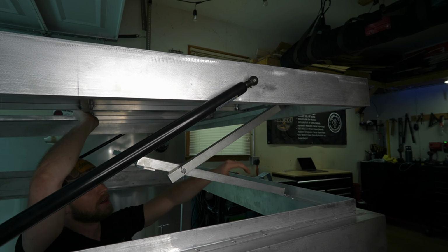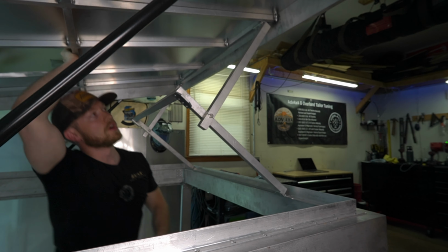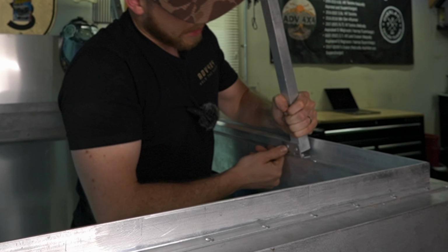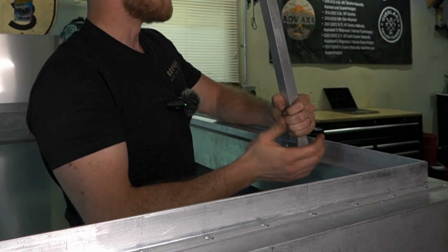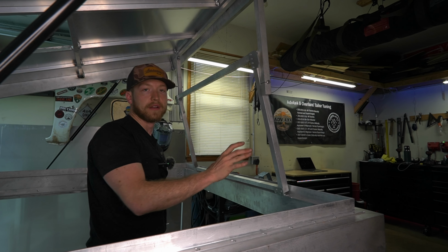Also, the hinges that we used here, at first they seemed like they were going to be plenty strong. The more I got to opening and closing this thing, you can see there's a little bit of wiggle. So basically the rivets aren't really hanging in there as well as I thought. We'll go over to the iPad and I'll give you an idea of where we're headed from here.